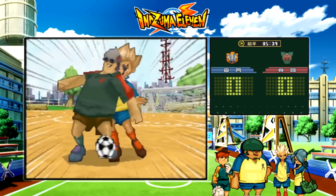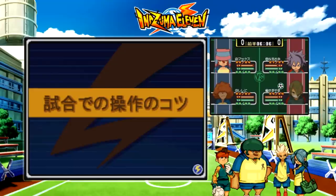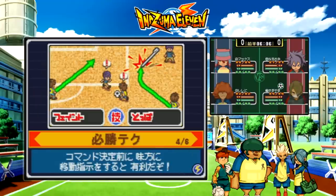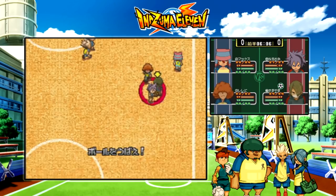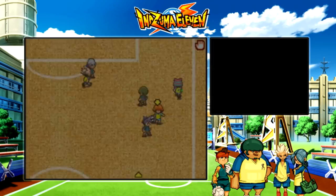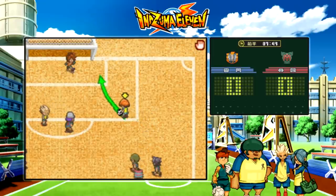Oh, I was trying to pass to Sam. Accidentally passed in Axel's direction as well. That's a shame, because that was my chance to actually have a shot. We wouldn't be able to score against Royal Academy. Even in the demo, they're still probably going to be supercharged and unbeatable. But I'll try... Because they are going to let Sam take this for free. Well, you know what? You can take a shot.